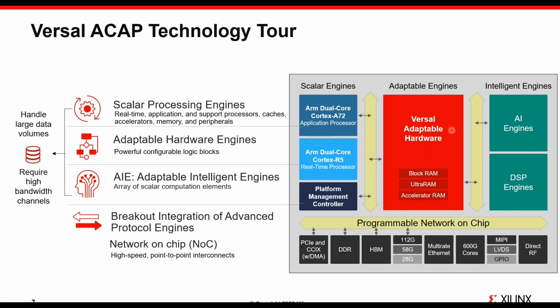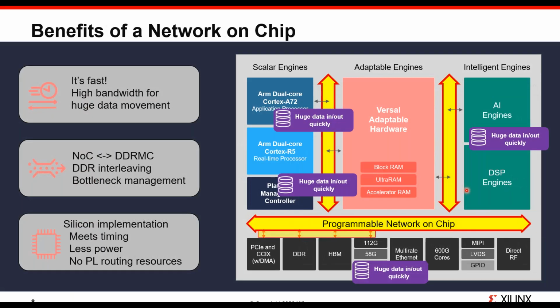So between the processing system, the general fabric, and the AI engines, it became important to be able to get the data there as quickly as possible. And Xilinx, along with the AI engine, created something called the programmable network on a chip that's now part of each and every Versal ACAP that goes out in the market today.